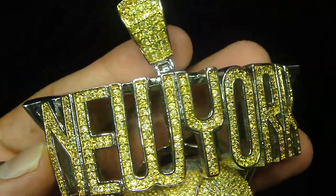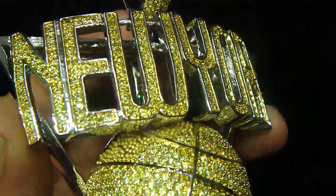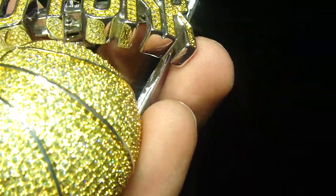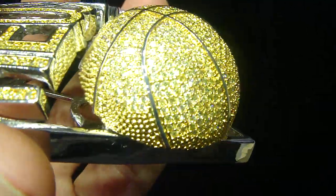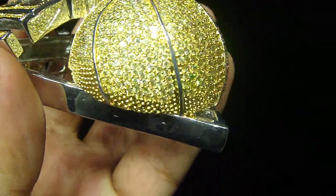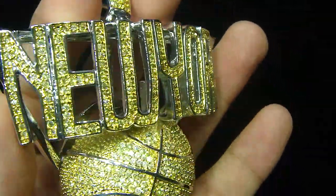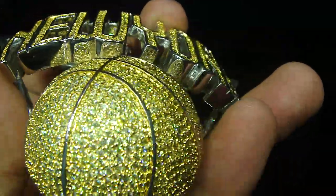The piece you're looking at is a custom piece — the New York basketball. We're showing you this piece so you can look at the details we have done on the basketball right here, and the way the triangle is seated, all 3D raised up. We can make any custom piece with your basketball, baseball team, or football team, with your logo, with the state logo.